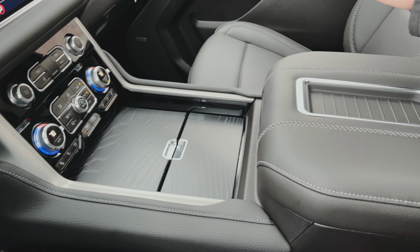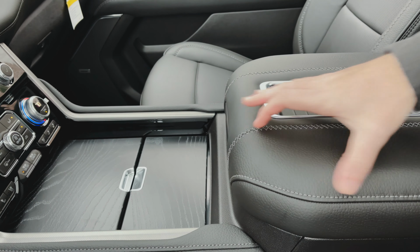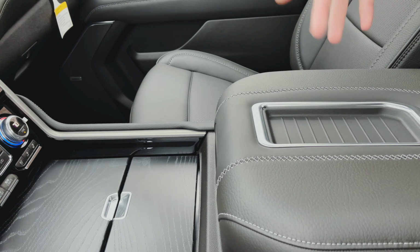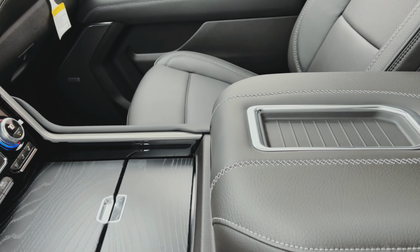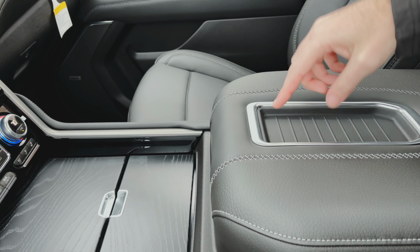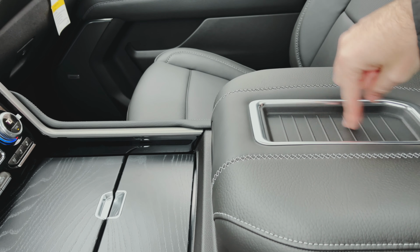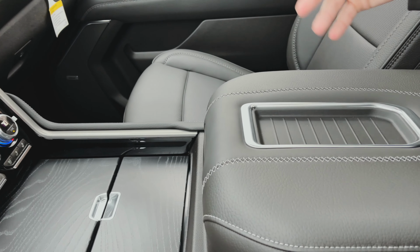You can hear that rain starting to come in. I think I just beat it. Big console, once again, black leather, gray stitching. They got the cross stitching here. Just brings up that luxury look. It brings up that luxury feel. These are things that you would expect in a higher end vehicle. You've got another little placeholder. This actually used to be where the charging dock was, but you'd set the phone down, hit the brakes too hard, and off the phone would go. So I'm glad they moved that.